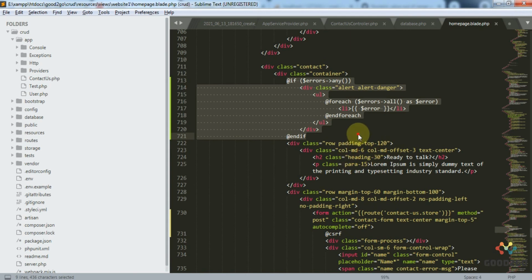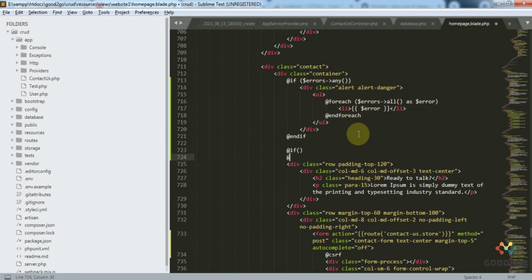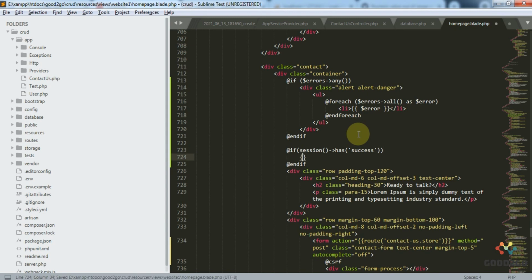Okay, @if and @endif. See guys, inside the Laravel template, @if and @endif are directives. If you are going to use conditions inside the Blade template, you can use the if, foreach, and many other directive methods available, and you can refer to them from the document. If session has a success variable, we have to show it as a value, session get success. It will get the value which is assigned to that success variable in session. I am just creating it in a p tag.